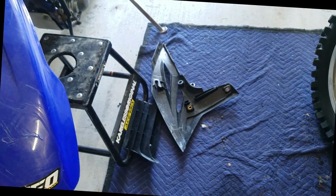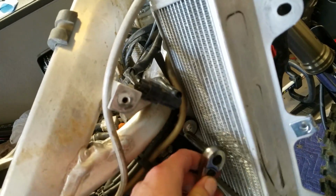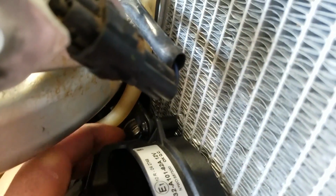So after you drill your hole in your fin there, put your clip right there. Loosen this bolt here, 2 to 2.5 turns. It's kind of a tight fit in there. Can't really see it, but that screw right there, bolt.